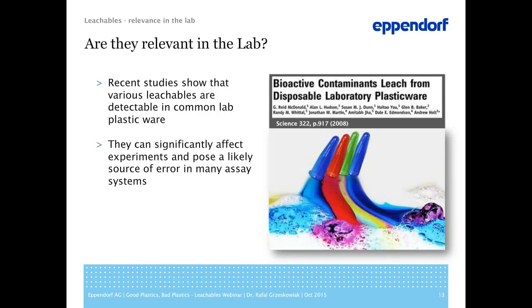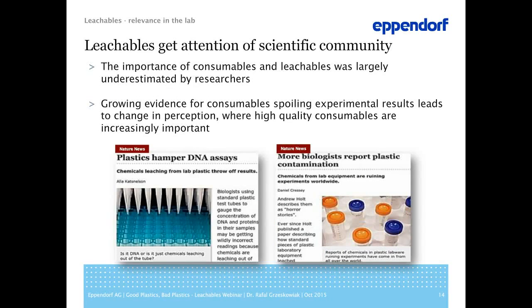And as you see on the slide, it's actually a very famous science publication from Andrew Holt, where he summarized his research and actually pretty much shocked the scientific community by showing that substantial amounts of leachables are detectable in common laboratory plasticware, and they can significantly affect and hamper many assay systems. What he really showed is that, in fact, the leachables pose a likely source of error in many assay systems. So this was kind of a shocking finding to the scientific community.